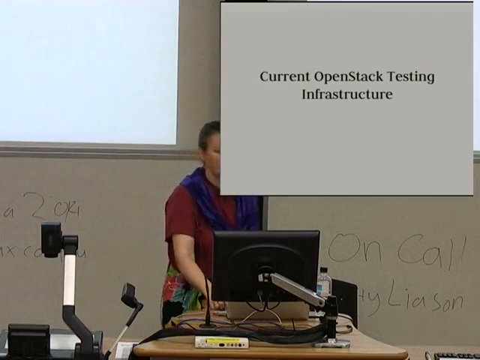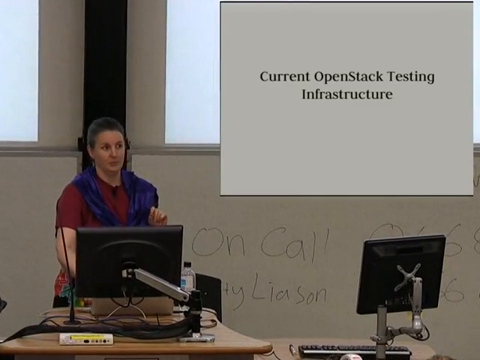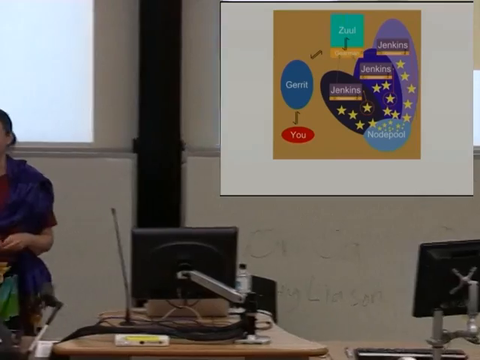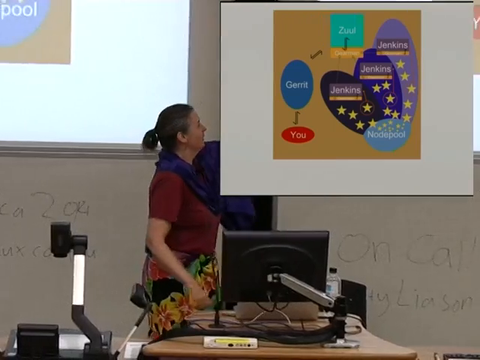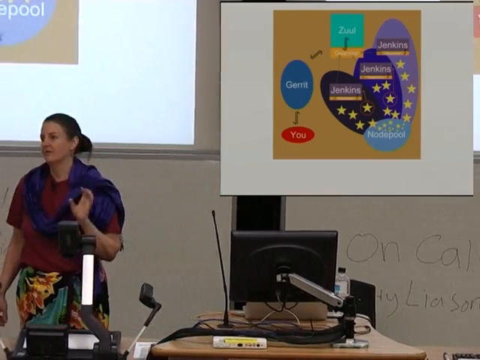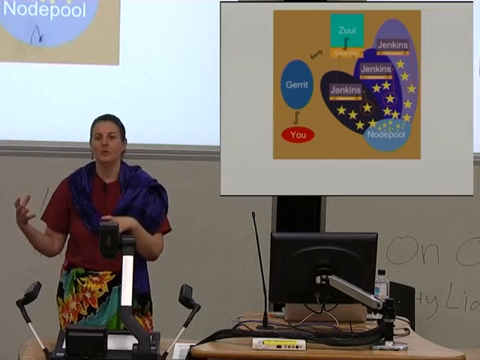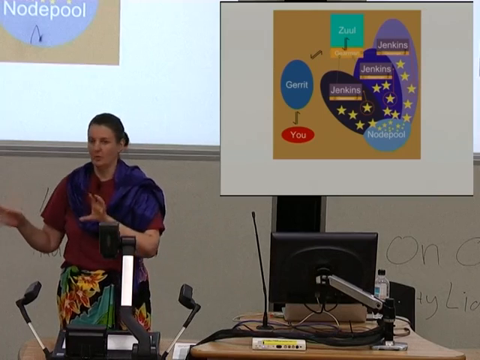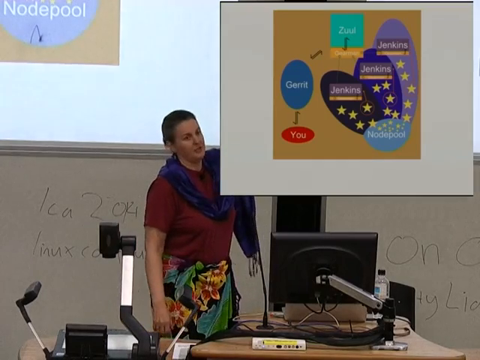So we're going to start off by taking a look at the current OpenStack testing infrastructure. And I created a blindingly brilliant slide, so shield your eyes. Colorful, isn't it? Okay, so we're going to start in the lower corner here with you. And you are the red oval. So there you are working on your own local environment and you're doing magical things. And all of a sudden you have a piece of code that you would like to share with everybody else. And of course, you have run your own tests locally before you do so. And then you submit that patch to Gerrit.